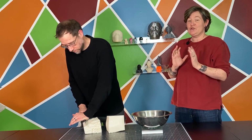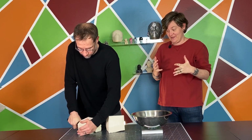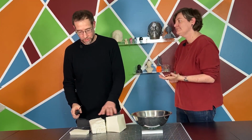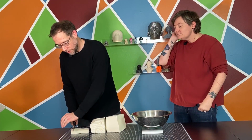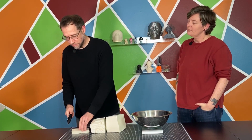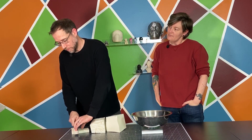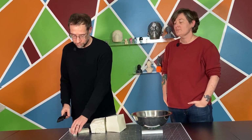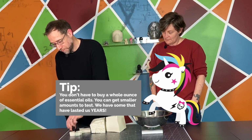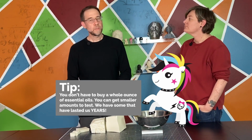We love cool soap that smells great, but we were spending an arm and a leg on soap, so it's more economical to buy it in bulk, right? Yeah, the fancy soap we used to buy is 3 ounces each, and for the cost of the bulk soap, we spend about 75 cents for every 3 ounces. That's way better than $7 a bar. Now you have to factor in the additional cost of the mica and the essential oils, but the mica is relatively inexpensive and the essential oils cost about an average of $8 for a 1 ounce bottle, and they last a pretty long time.